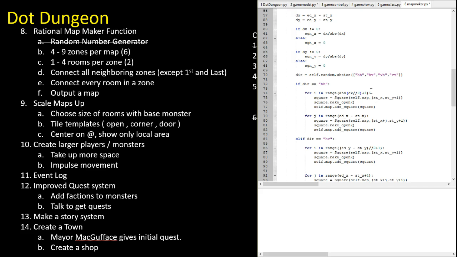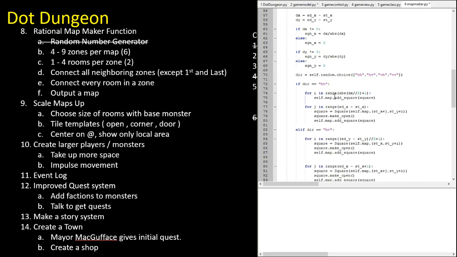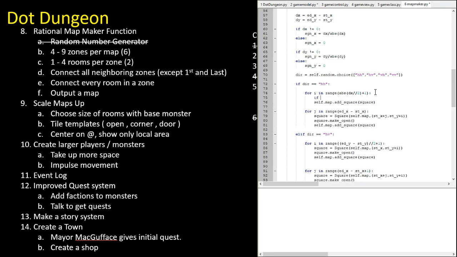That's going to go halfway through, then straight down. We're not adding squares, we're just going to the self map. If not self map, remember this guy doesn't know the difference between empty and wall.